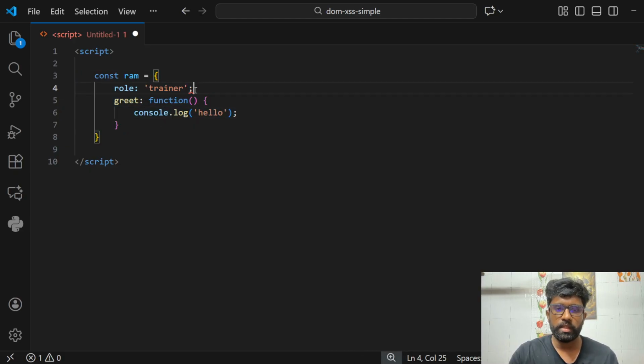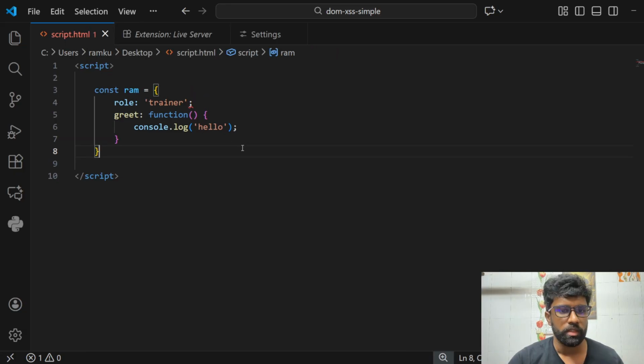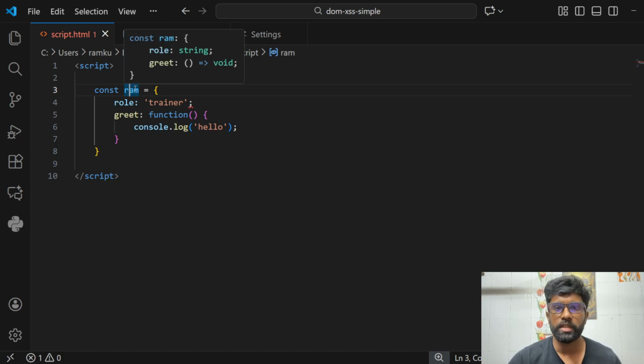Very simply, people end up calling this value property simply property, but if it's a function they call it method. So this naming I have seen gets overlapped very often, but this is a simple object for you. This object here is referenced or stored in this variable called Ram. So this variable is called an object.